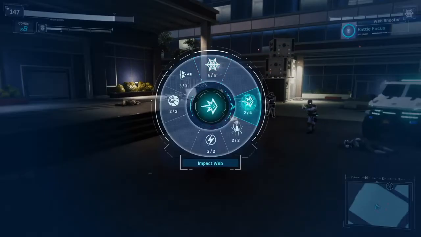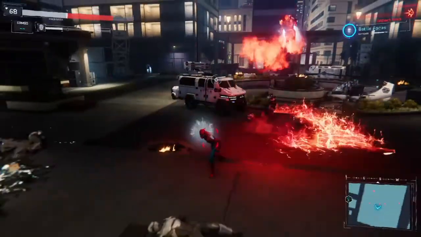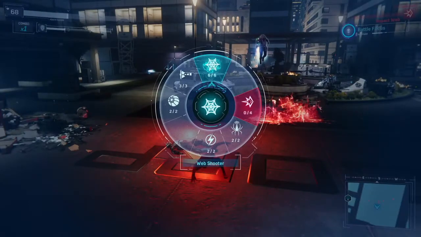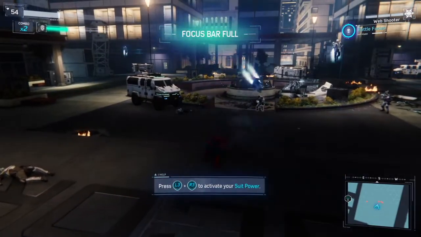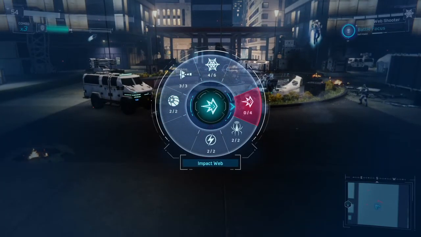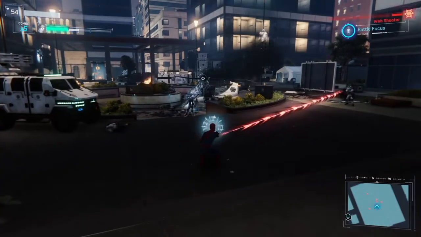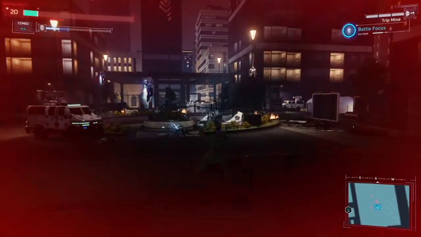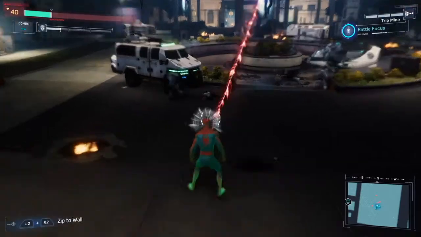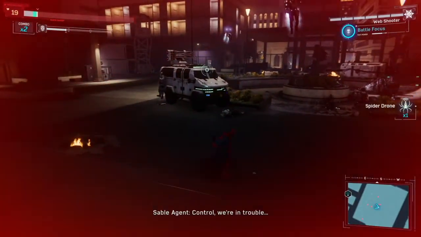How many of them are there? Quite a few. Okay, stick to the car. Oh! Come on. Gotta make this fast and get inside. And trying. Okay. Let's see, can we get spider bots out? Oh no. Okay. Come on, come on. Yeah, I got one.